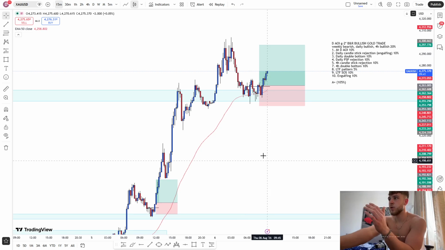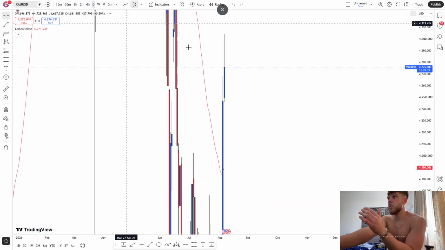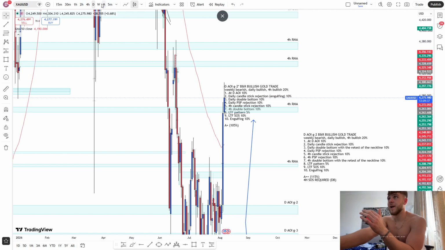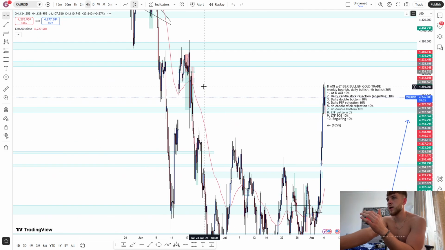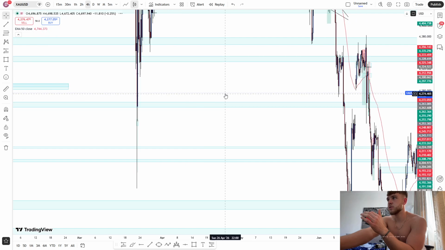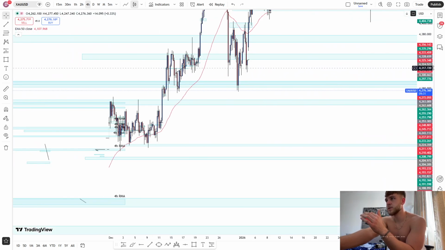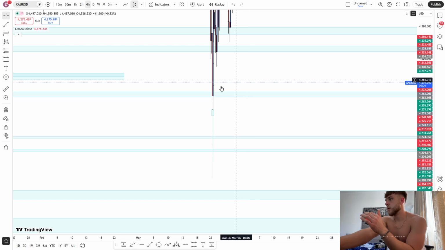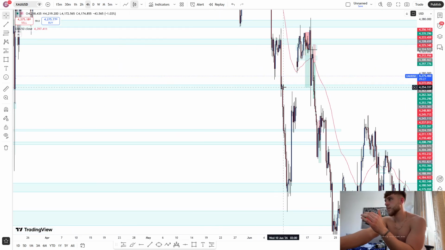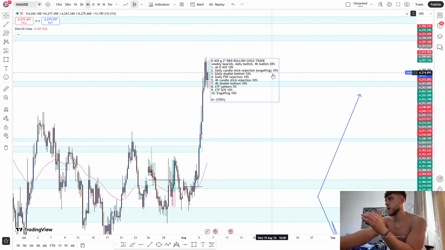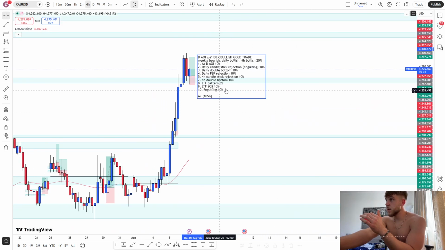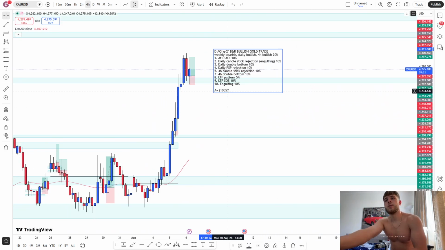Price then just kept on going, breaking above this strong 4-hour relevant minor AOI, right? Price had rejected it, using it both as support and as a resistance multiple times there, right, before offering the entry signal, and we have just executed on it, right? Which is just the way you shall act.